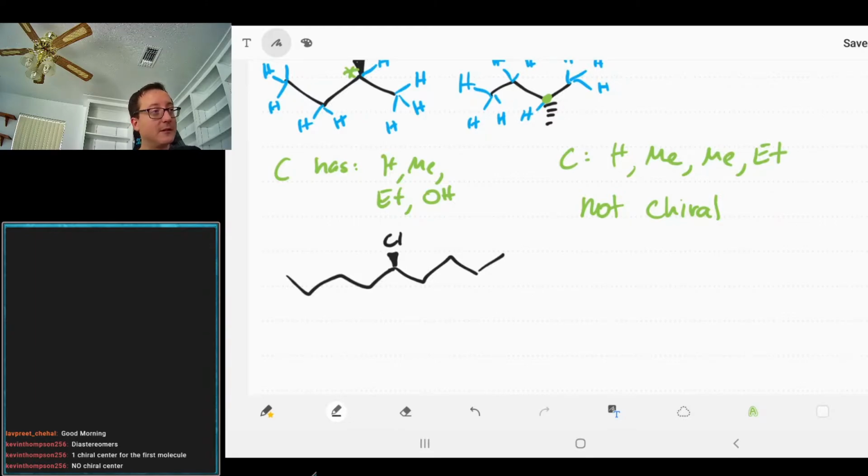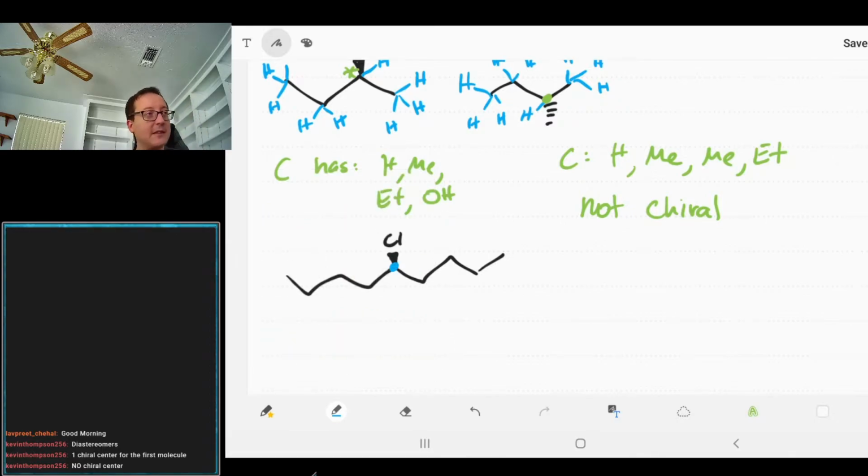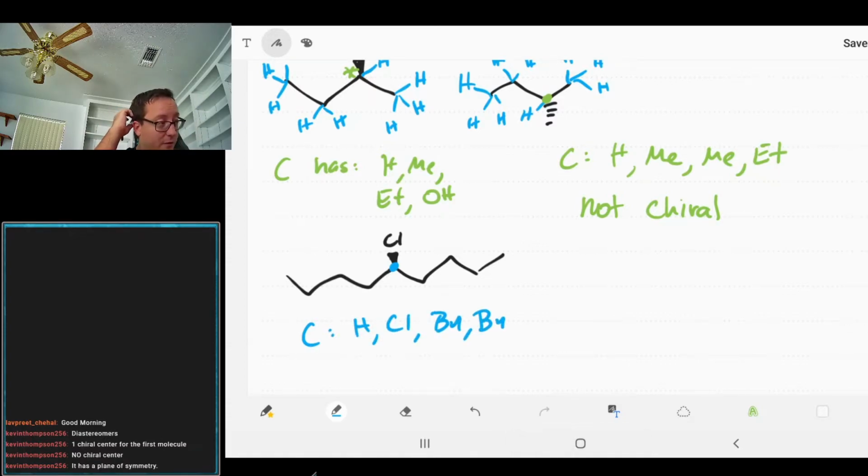If we're looking at this, I mean, the last time it was a dash on a methyl, we're going to see indeed this molecule is also not chiral. Because if we're looking on it, mostly you can see these other ones are very obviously going to have more than 1 hydrogen, so I'm not even going to bother with any of the other carbons. If we look at those, we'll see, okay, well, we have butyl groups, 2 different butyl groups. This carbon has hydrogen, chlorine, butyl, therefore it's not chiral.